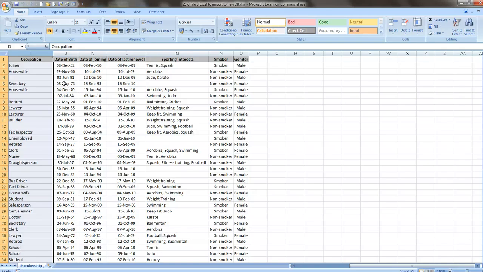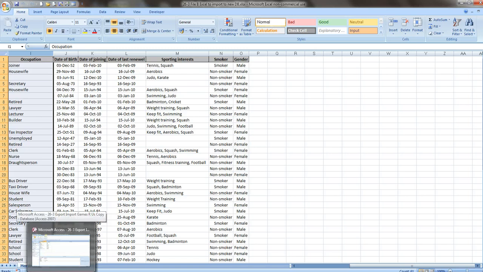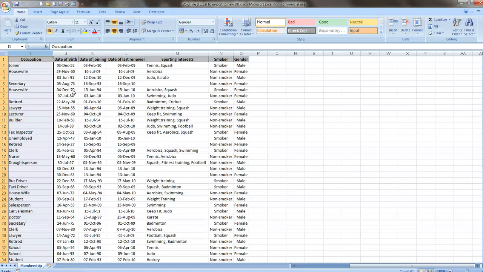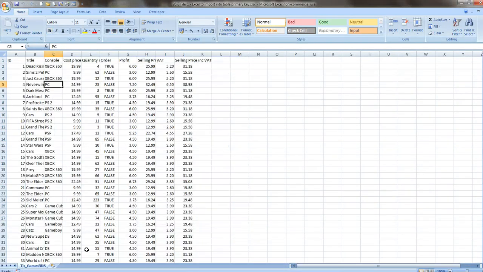The second thing to check is that the kind of data you're importing here again is exactly the same as the rules you've already got in that table in your Access database. So if my field in the Access database for console is set to date, but in my table here the console is text, it's not going to import it, so they must exactly marry up.